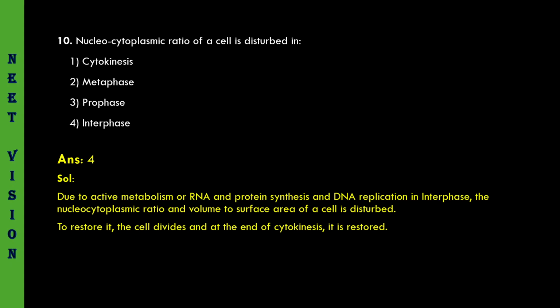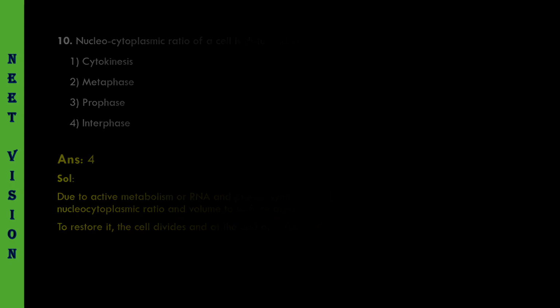Due to active metabolism, RNA and protein synthesis, or DNA replication in interphase, the nucleocytoplasmic ratio, the ratio between the volume of nucleoplasm to cytoplasm, is disturbed, and the volume to surface area ratio is also disturbed, right? There is more increase in the volume than the surface. Whatever is disturbed due to cell growth is restored as a result of cell division. To restore it, the cell divides, and at the end of cytokinesis, it is totally restored. Coming to the next one.